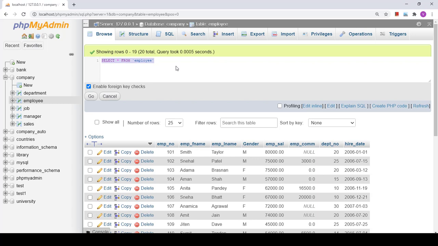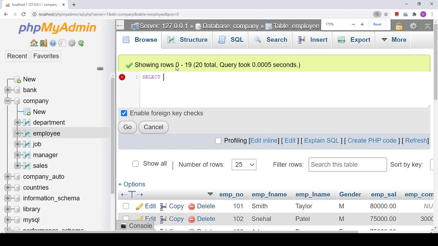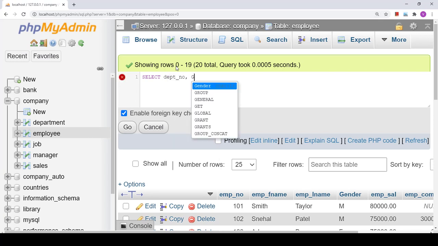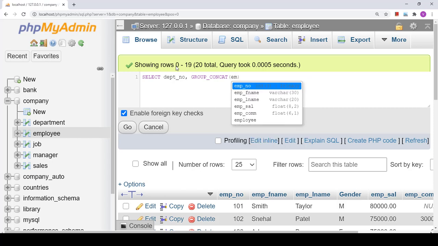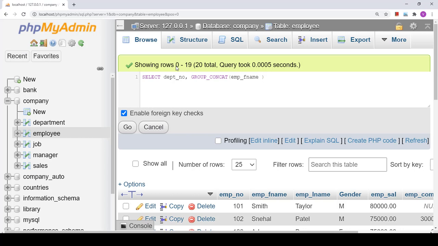So for that we can use the group concat function. Fine. So that will be used like: select department number, comma, group concat, and in group concat I have to provide the name of the column, say employee F name, and I have to provide a separator if I want one in between. Fine.